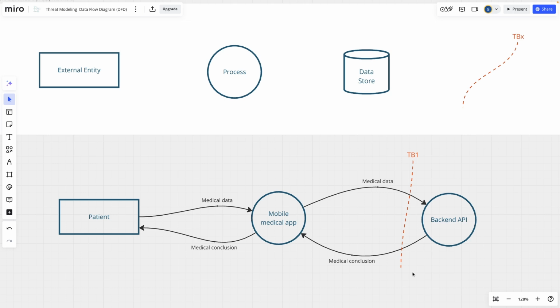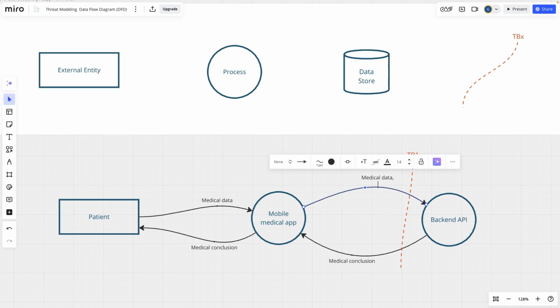So another thing I'm wondering is, how does this backend API know who this patient is? How does this app authenticate against this backend API? Just with medical data, it would be a little bit odd to say that that is something that authenticates someone to an API. So it's not just the medical data that gets forwarded here.